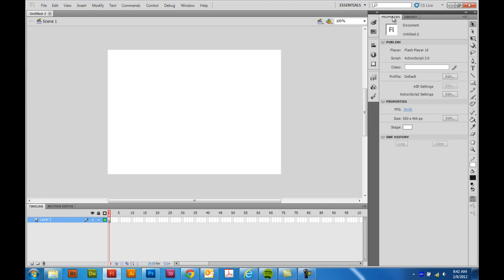For this photograph, I'm actually going to crop it to the correct size because that will make it easier. If you bring in a huge photograph, our cameras capture these enormous images. It could actually cause some memory issues. So I'm going to go ahead and size the photograph appropriately for the stage. The stage is 550 by 400 pixels.